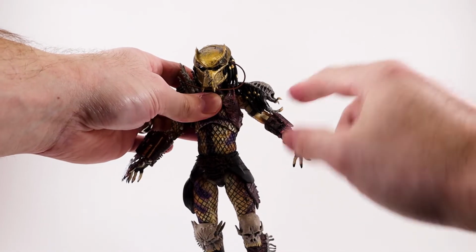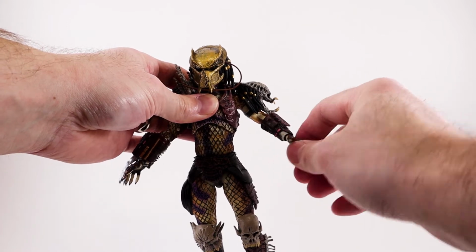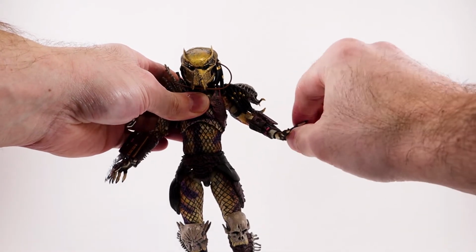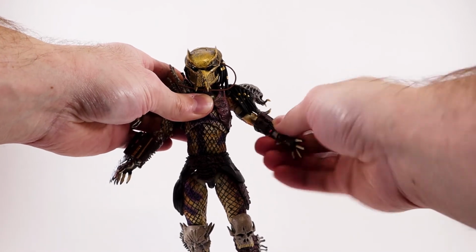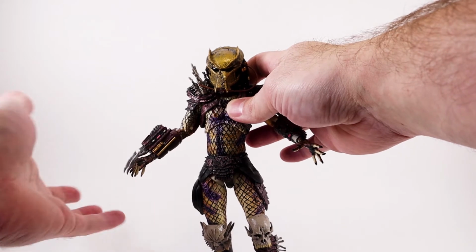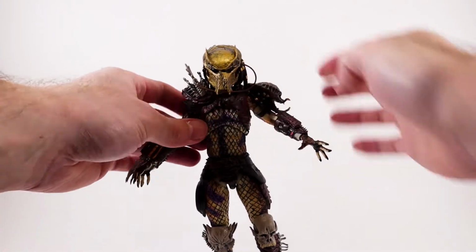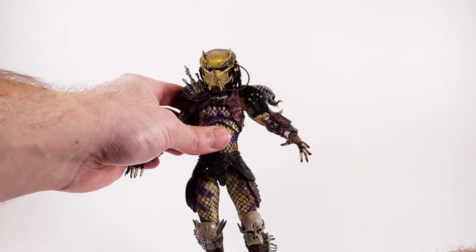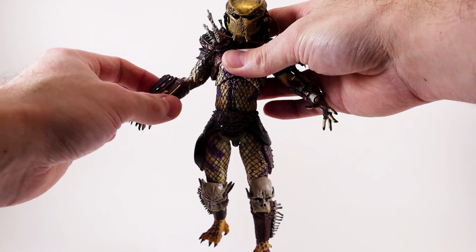Moving down the arm, this wrist gauntlet, it swivels at the top of that, and then he has a peg joint and a hinge in the wrist that works really, really well. These are getting a little bit loose. Again, these rotate on both sides. The hands and the wrists, those rotate both the same on both sides. They just are getting a little bit loose on these forearm pieces, so just be aware of that.